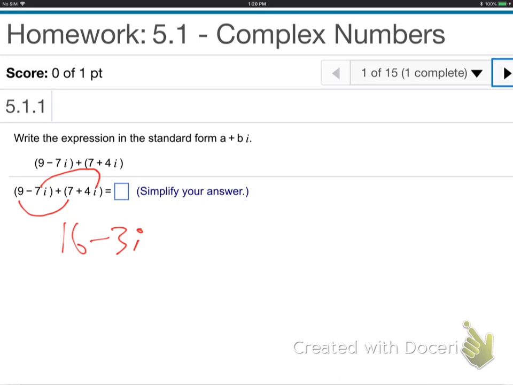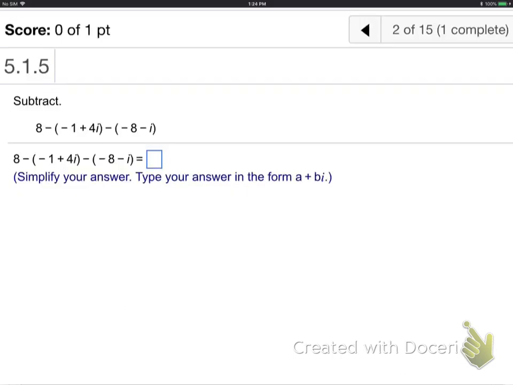We good? That's all there is to it. All right, can you do that? Just remember negatives in a parenthesis, distribute through the parenthesis, and gather like terms, and you'll be fine.